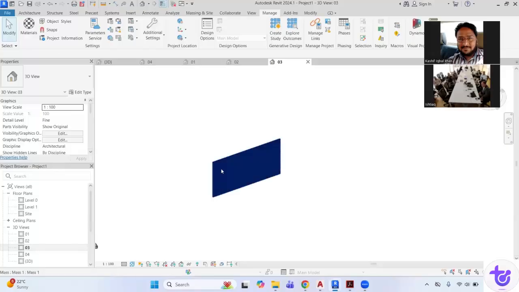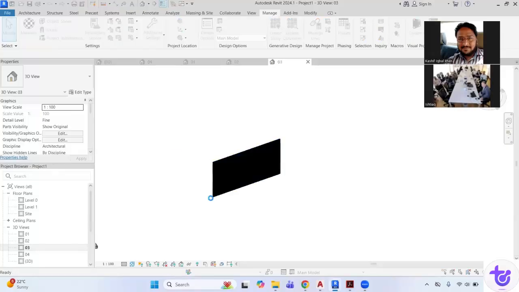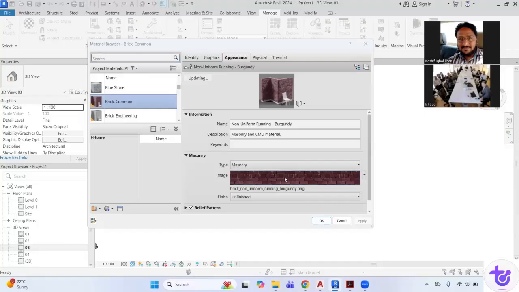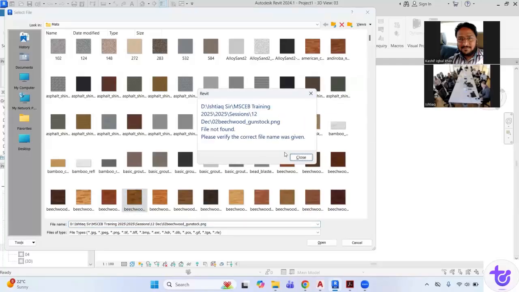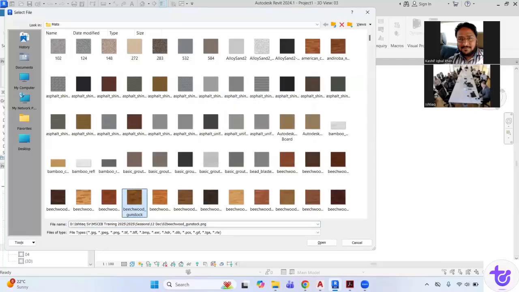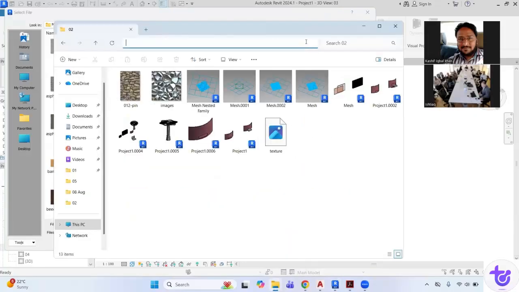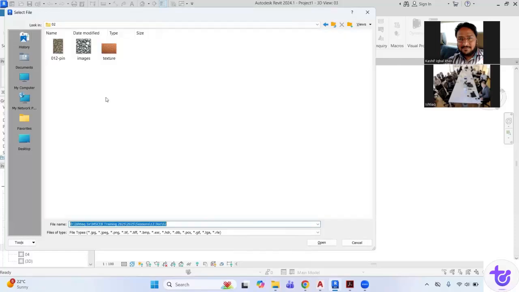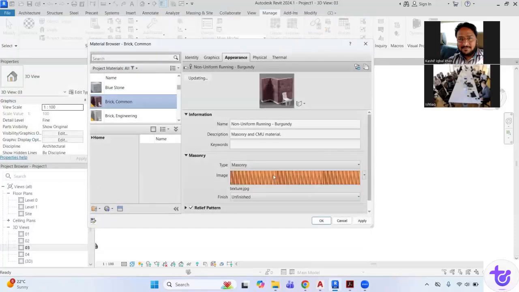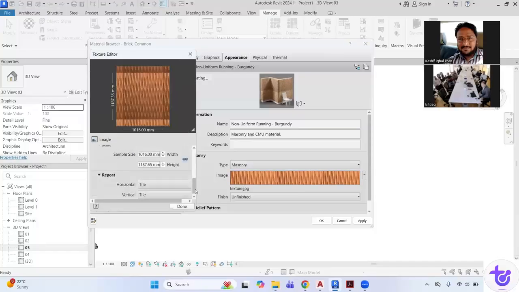So if I go again to the material and then try to change this image from the editor, not from here, I'll just copy the path. Let's take the texture once again and then see what the texture editor is saying.